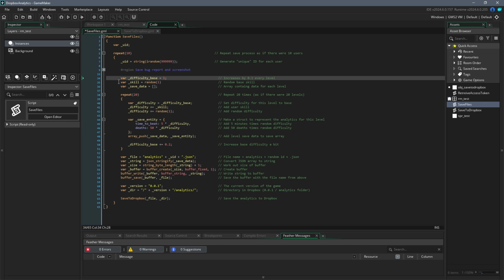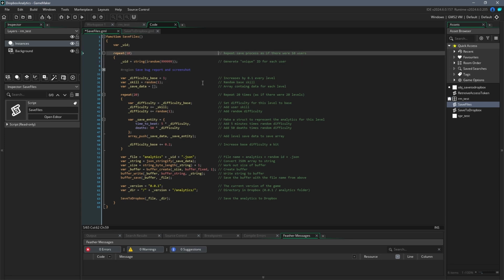Second, make a variable called skill. This represents the skill of each player and we'll set this to a random decimal number between 0 and 1. We'll add this value to the difficulty. So in effect, our simulation believes that a player with a skill of 0 performed perfectly, whereas a skill value of 1 is the worst performance we'll encounter.